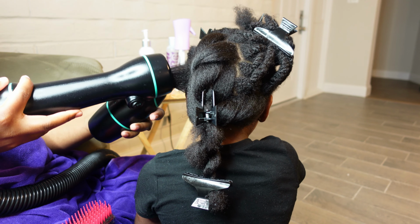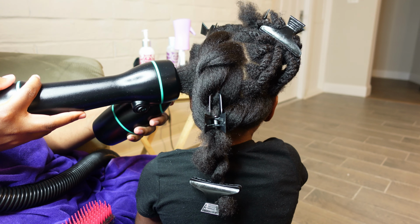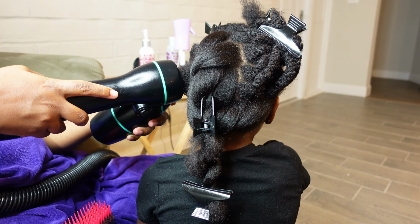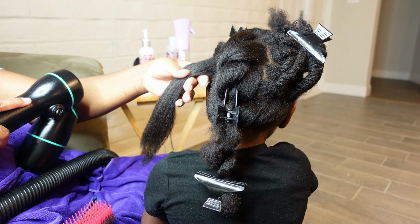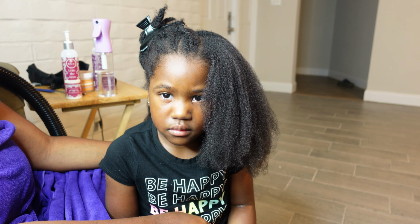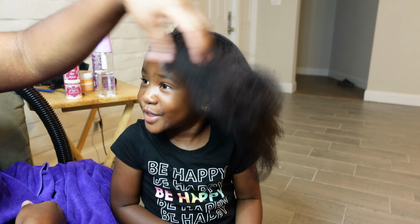So I'm just going to keep doing these same steps, adding a little bit of the leave-in conditioner balm, okay, my one-stop shop leave-in, all over, or per section actually. And then I'm going to detangle, go in with the Revair, and that's it. And I'm going to be doing that for her whole head. So just keep on watching.